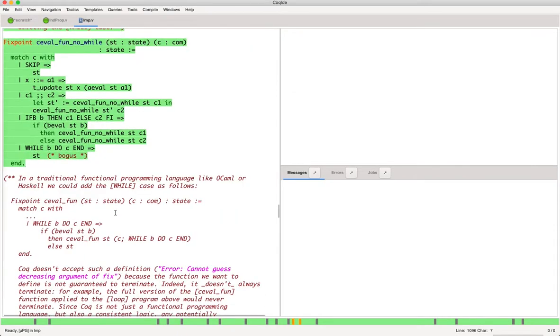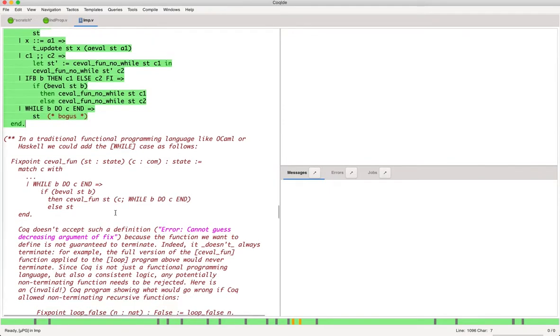Okay, so this is going to work. They make the point that in a traditional functional programming language, which doesn't have this totality definition, we could actually write something like this, where we say, well, if we evaluate the Boolean expression, and if that's false, the loop's finished, so we just give back the state that's currently in play.